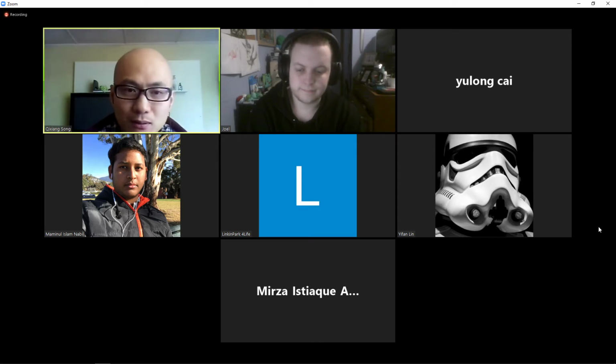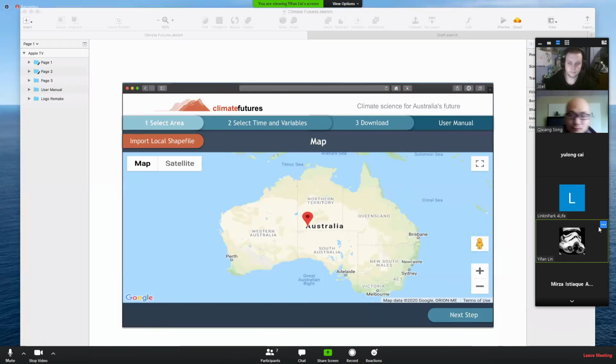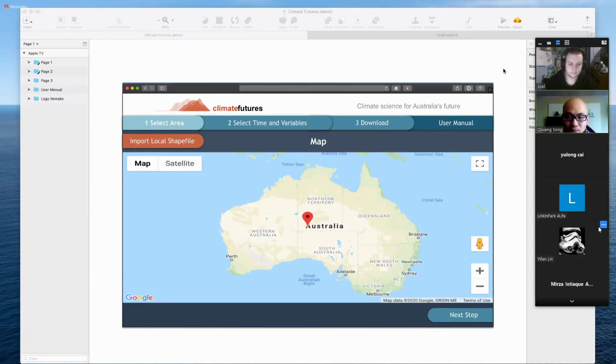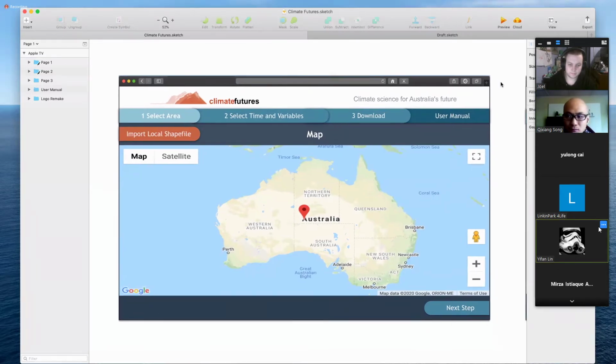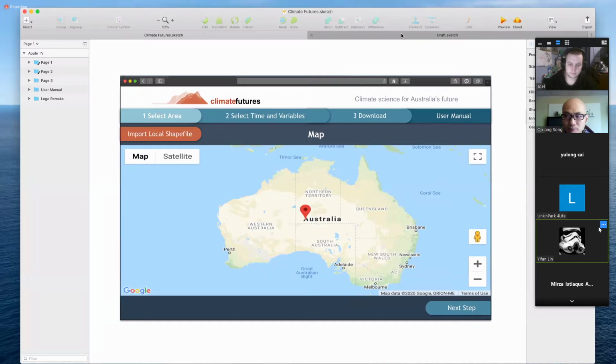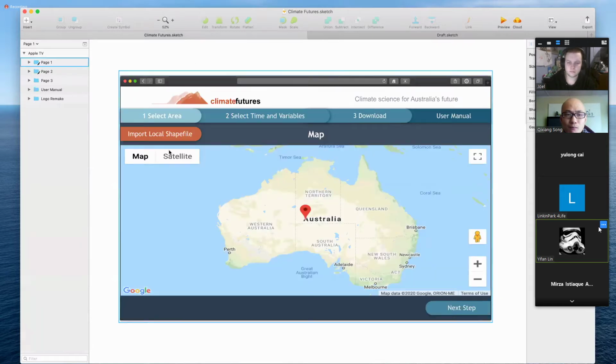Share screen. Could you see the design? So let's have a look at the design work. This design follows the layout and functions of design version 4, which we put in our last planning report. Based on the style of this version, we made the current version of the design work.